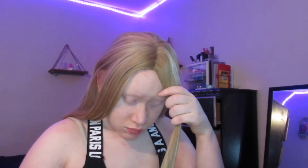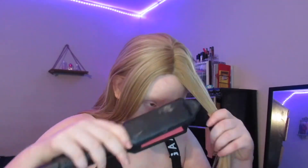Moving on to hair and makeup — I started off by doing my hair first. What I wanted to do was straighten the ends of my hair because the ends were curly and wavy and I wanted it to be straight so it would look sleek. So I'm brushing it out and detangling it, and then I'm gonna use the flat iron to straighten the ends. It's been a while since I used a flat iron, so I know I look a little crazy doing this, but I'm just trying my best to get it how I want it.